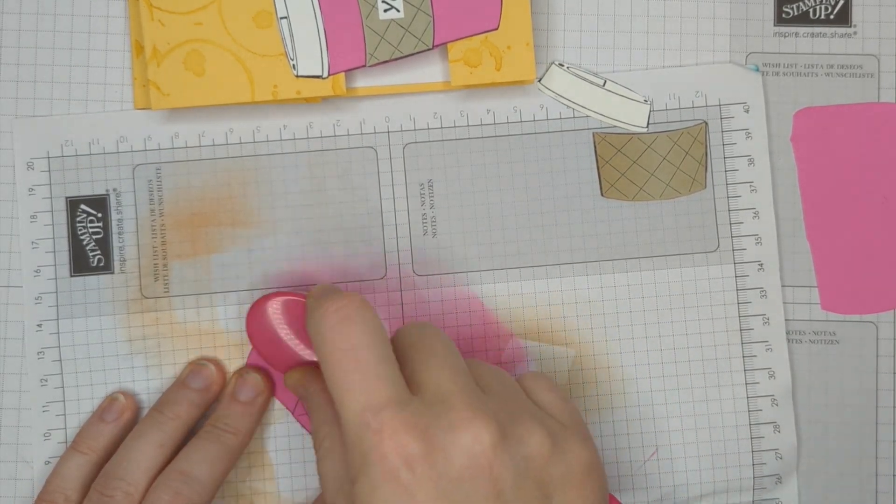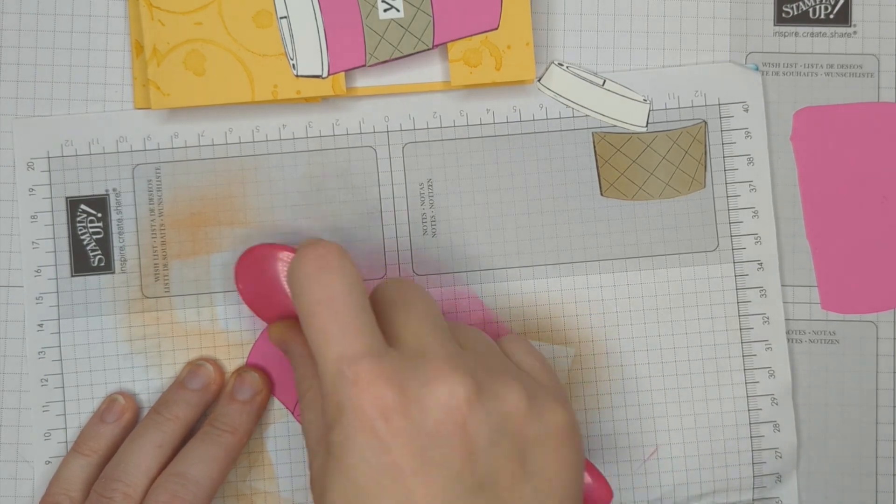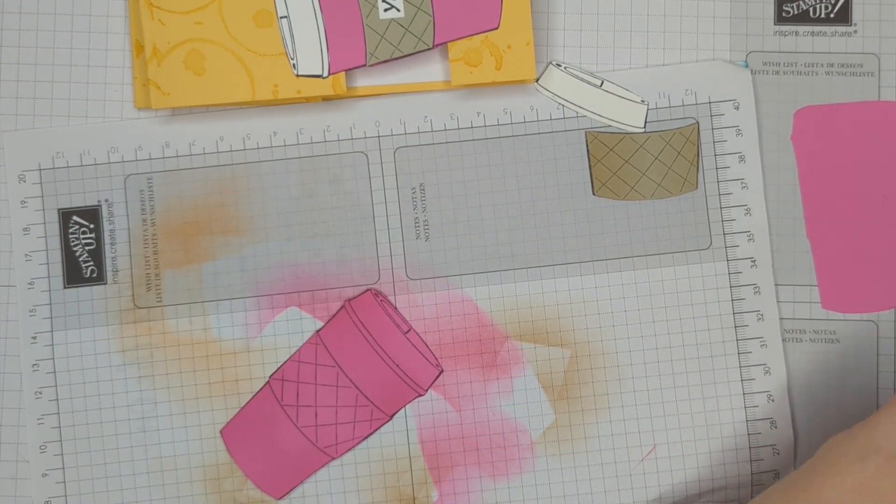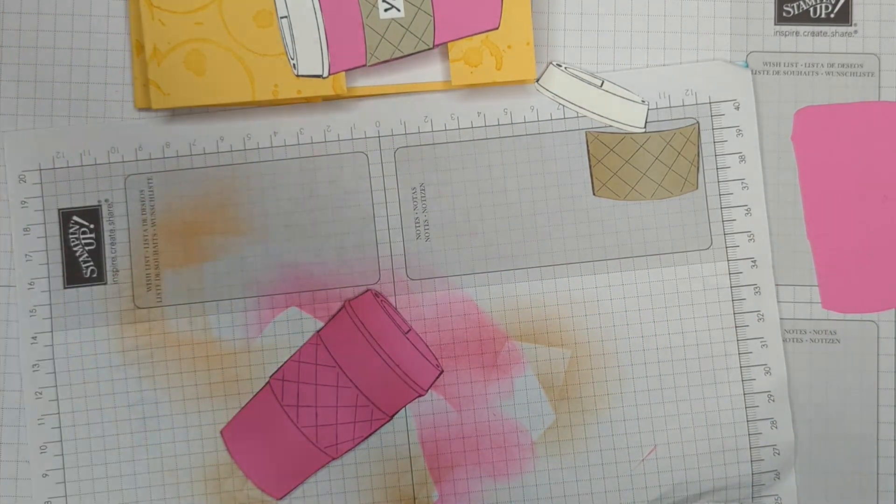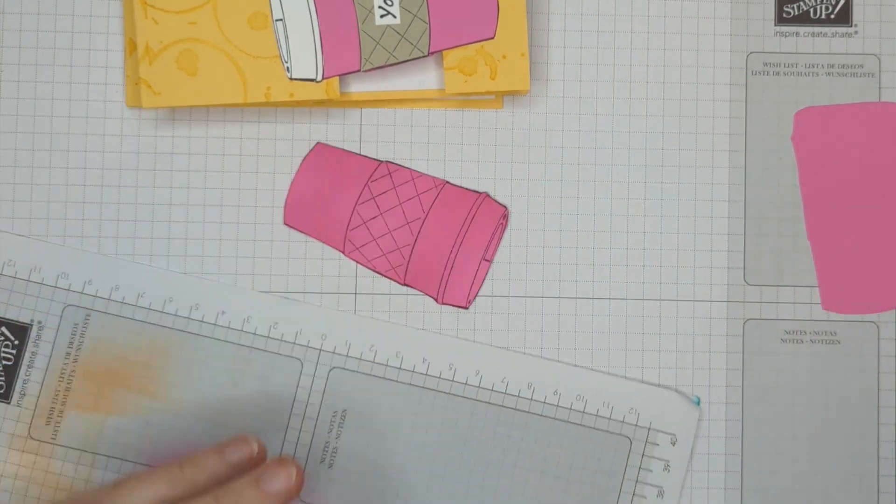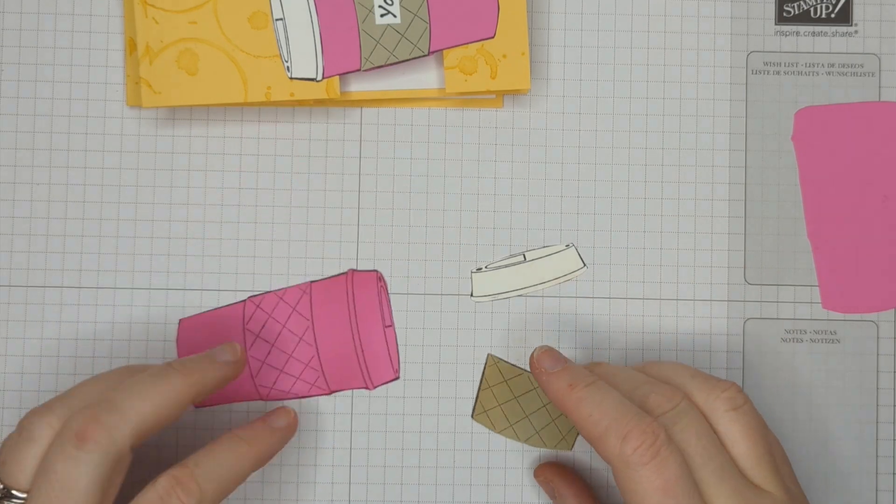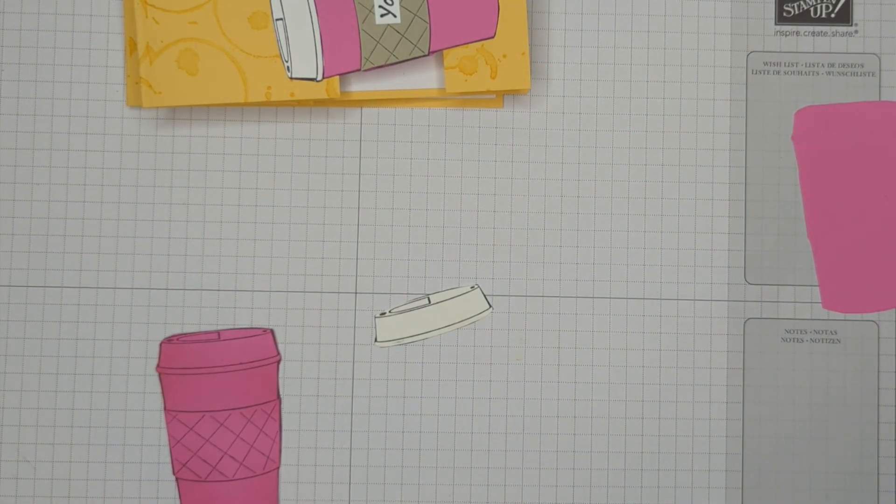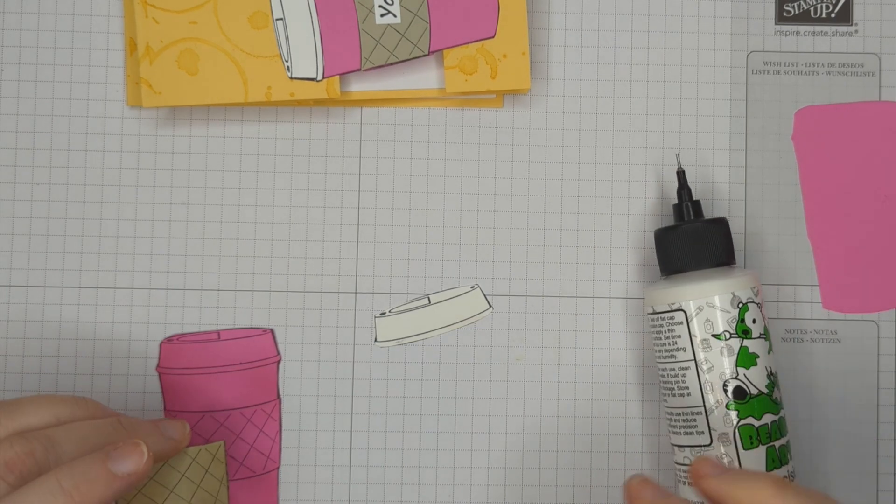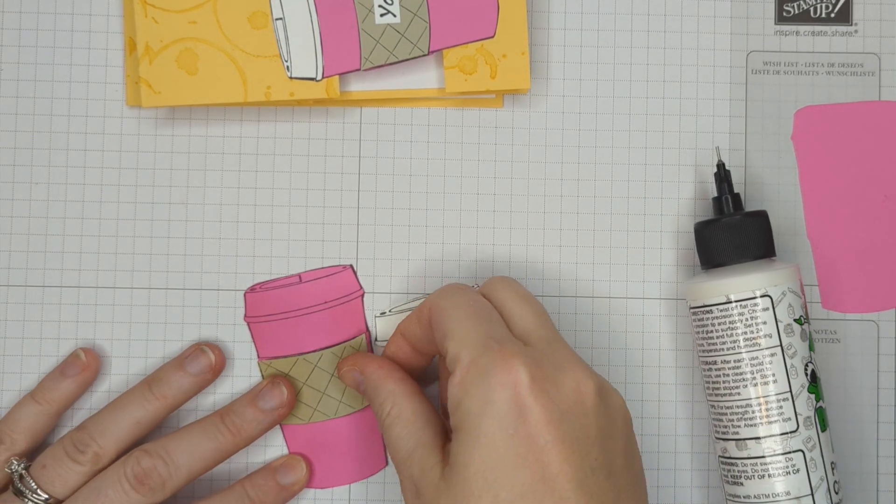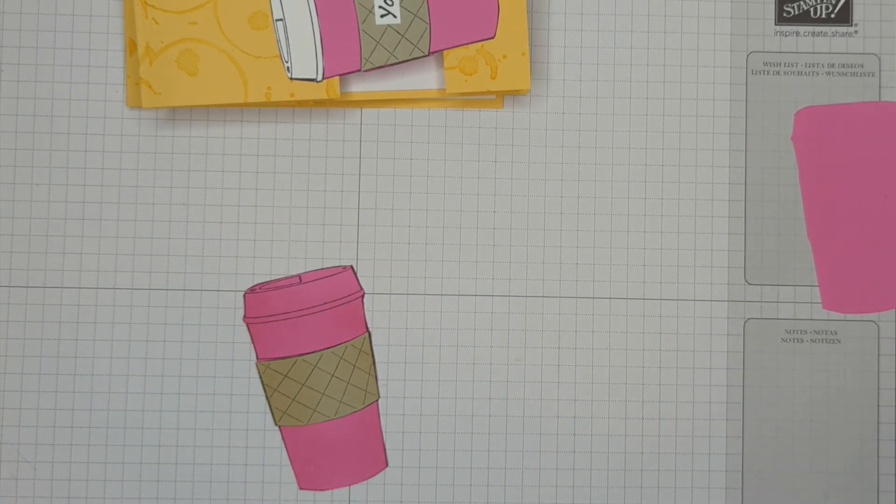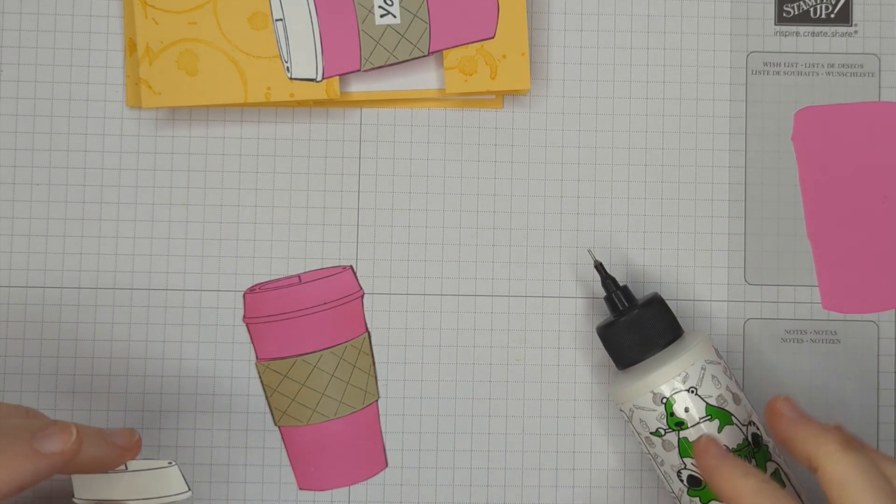Now, I didn't do this on my original, so we can compare this one to the original and see if you think the step was worth it. All right, so let's get rid of our scrap piece here so it's less distracting. And we have our 3 pieces of our cup, and we can go ahead and put glue on them.